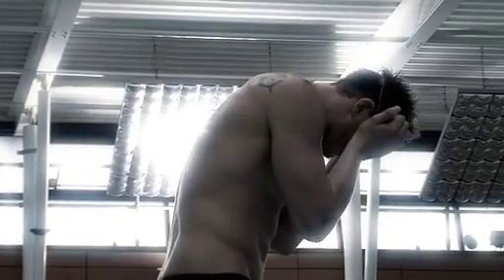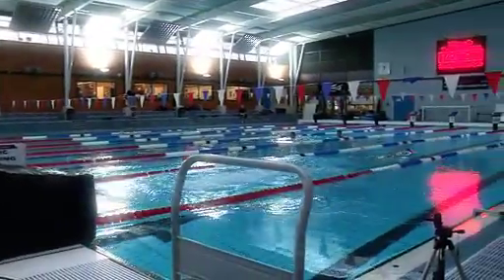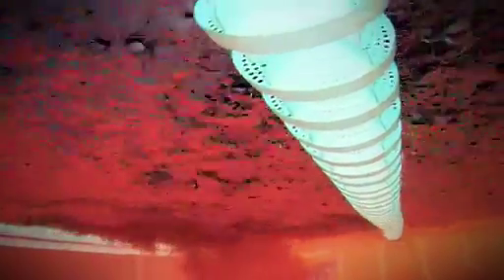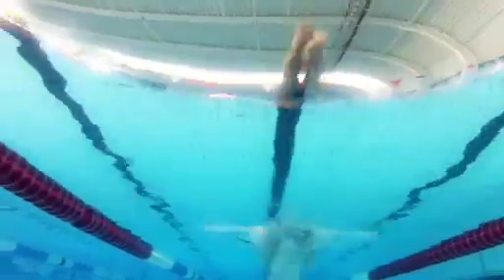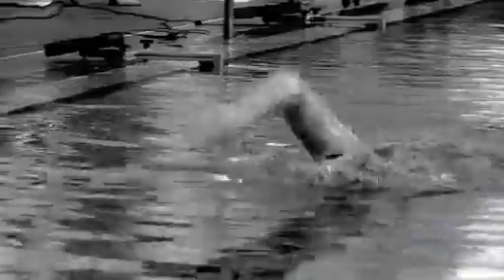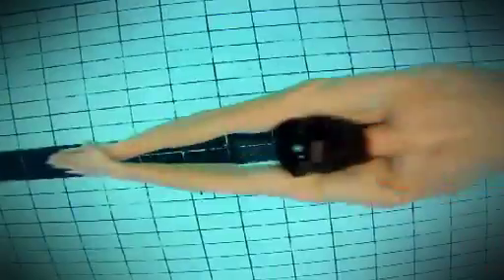We're mostly focused on the skills, so their starts and their turns is our predominant focus. If we can give them a few extra numbers that they can better understand the performance — the regulation is that you must break the surface of the water within 15 metres, which is a significant part of the length and the fastest part. Whereas some guys do 1500 metres where the start is not very important, they do lots of turns during that time, so if you can shave tiny amounts of time from every turn you can make a massive difference to overall time.